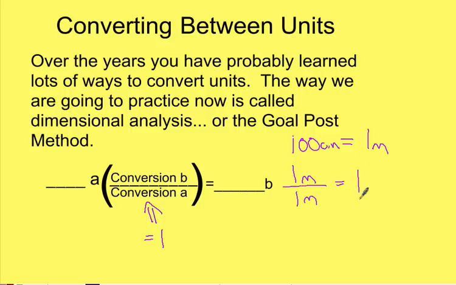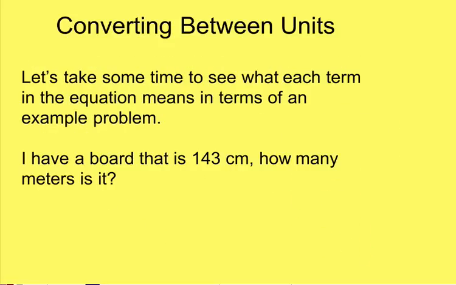Okay? Well, if I replace one of those 1 meters with 100 centimeters, because 100 centimeters equals 1 meter, remember? So I can say 1 meter over 100 centimeters equals 1. And even though in your mind you're like, well, 1 divided by 100 isn't 1, 1 meter divided into a 100 centimeter piece, that is 1. Okay? So when I'm multiplying this thing, I'm multiplying by 1 and I'm not changing the value, I'm only changing the units.